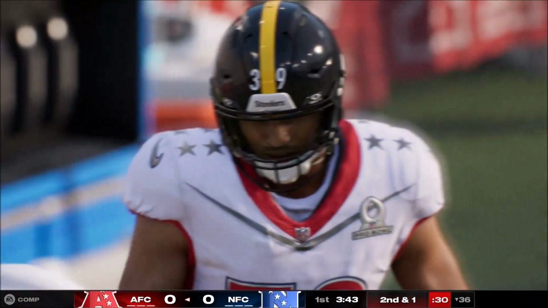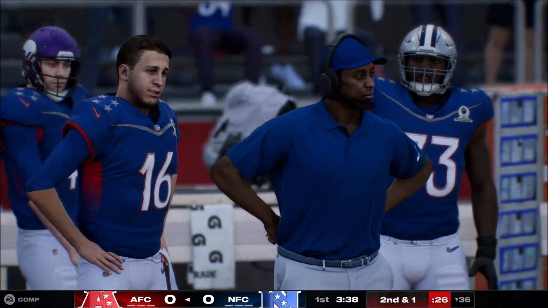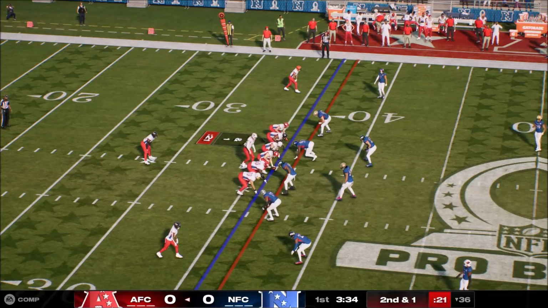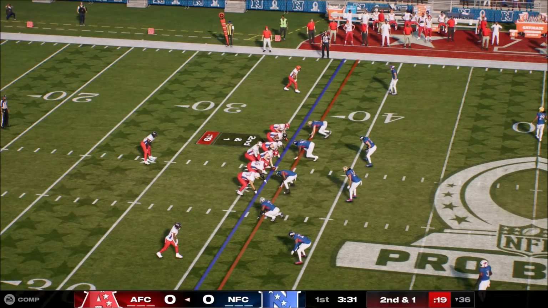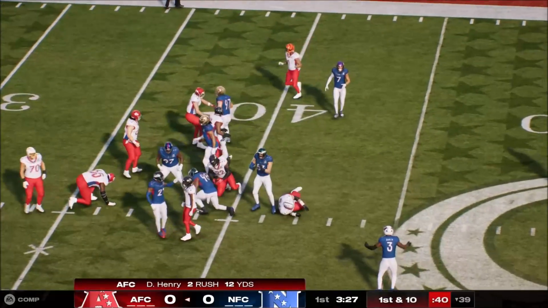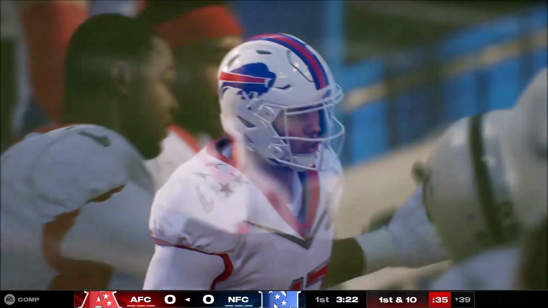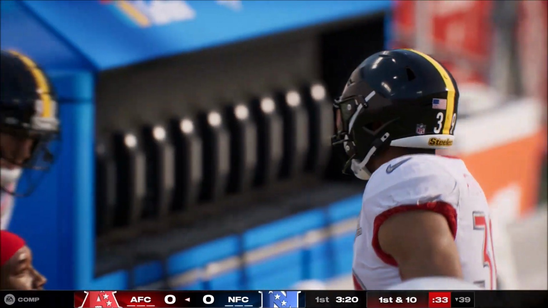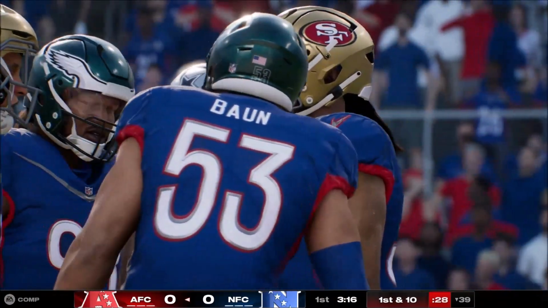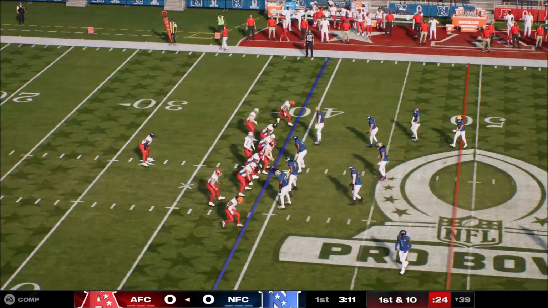Let's go over the honorable mentions. Now, honorable mention, we're going to start at quarterback. And these players right here are Baker Mayfield at quarterback. This guy was sensational all year long. Unfortunately, they lost in the first round of the playoffs. But whenever he lost Chris Godwin, he didn't lose a beat. When he lost Mike Evans for that short period of time, however many weeks that was, didn't lose a beat. Did a great job leading this team to the playoffs. They won their division. Granted, it wasn't a tough division, but still very impressive by Baker Mayfield to do what he did this year. He was wheeling and dealing all year long.